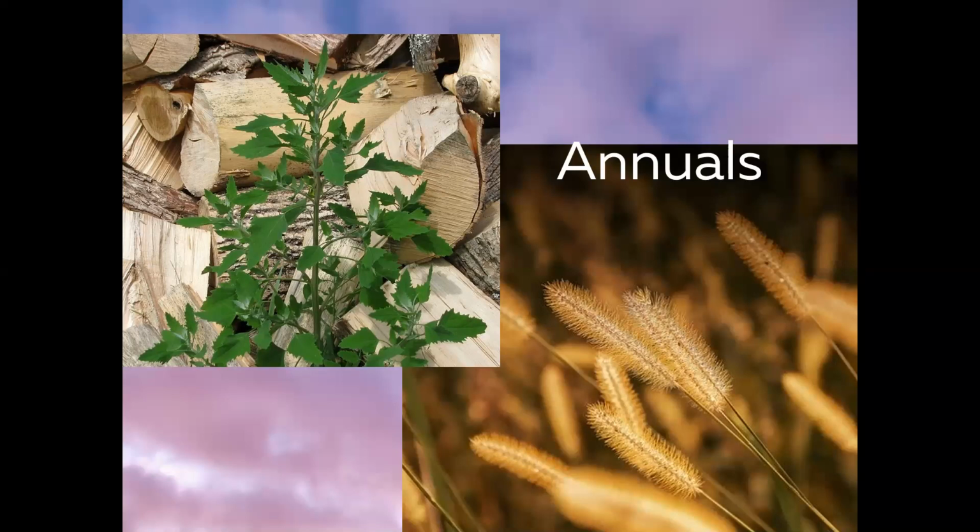They are actually related to spinach. They're in the same family as spinach. They are edible. They are delicious. One year we had such a bad problem, I canned them and I had 9 pints of canned lamb's quarters. In other countries, they're actually grown as a food crop, just like spinach, and the other name for them is wild spinach. So that's one thing you can do if you have a lamb's quarters problem, which we do.